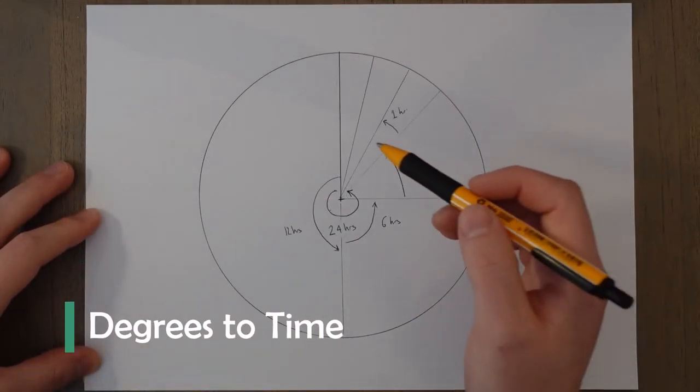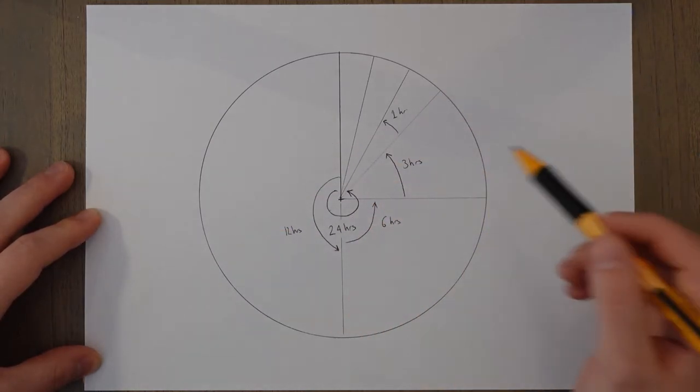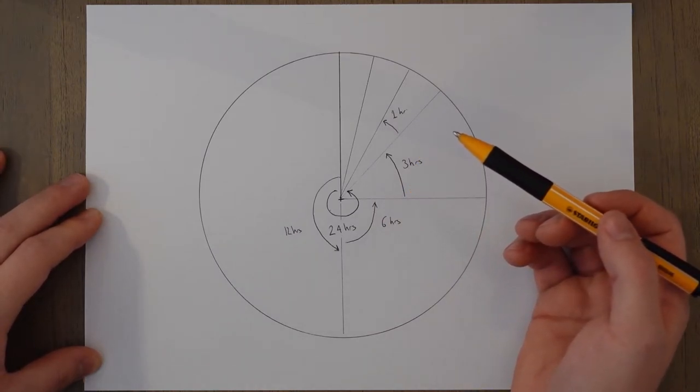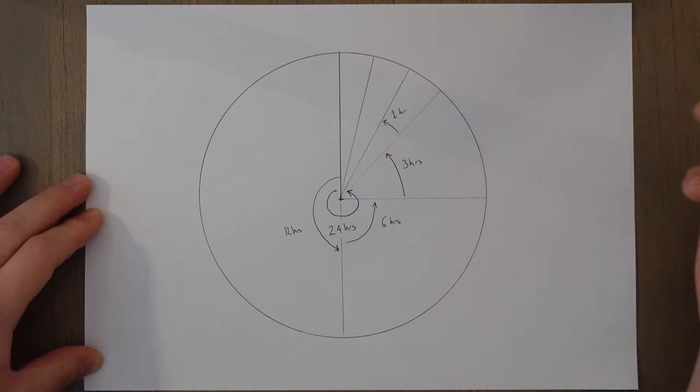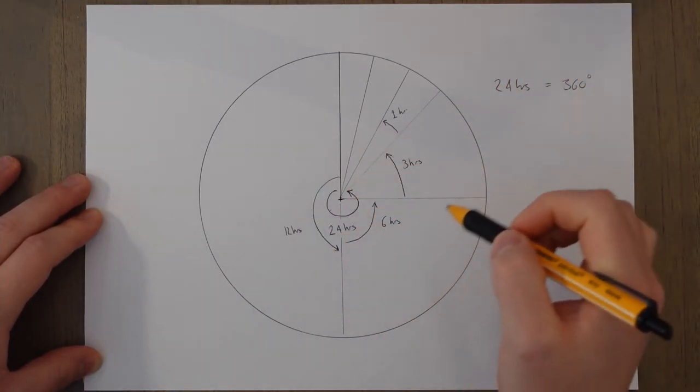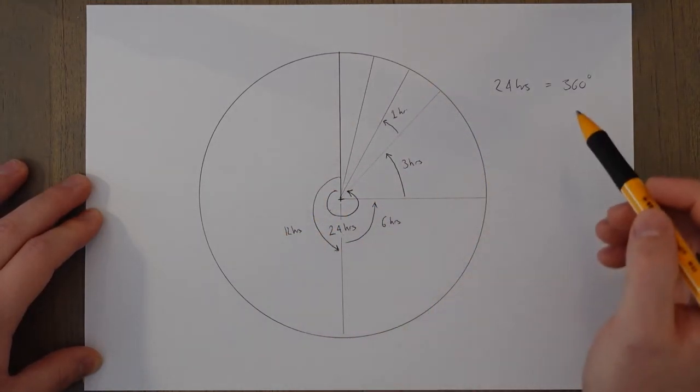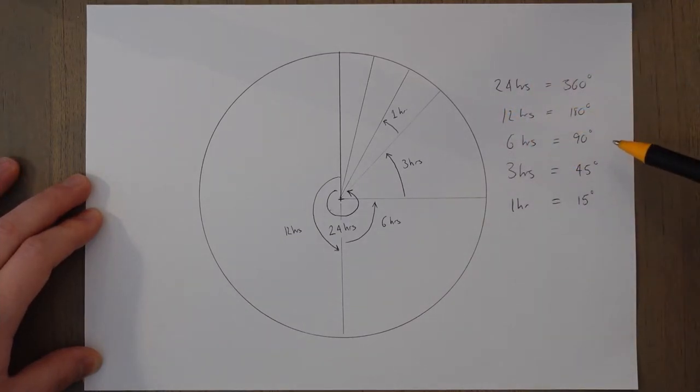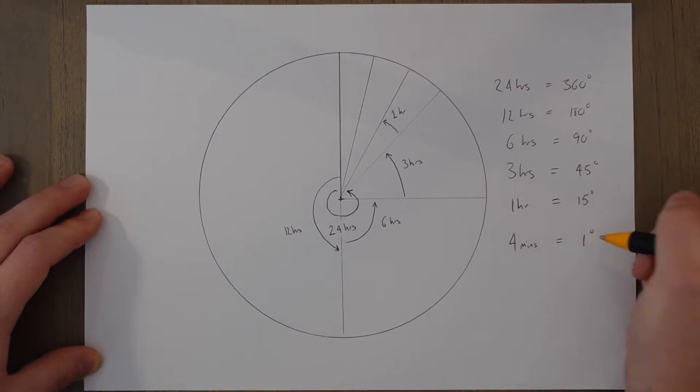So one of the most useful things is figuring out how far you rotate in terms of degrees and time. So if you think about the Earth rotates around once in 24 hours, so 24 hours equals 360 degrees. And then we can break down the rotation into smaller segments. So that means that in 12 hours it would rotate 180 degrees, and in six hours it would be 90 degrees, three hours it would rotate 45 degrees, and in one hour it rotates 15 degrees. And you can bring it all the way down, and you can see that in four minutes it only rotates one degree.